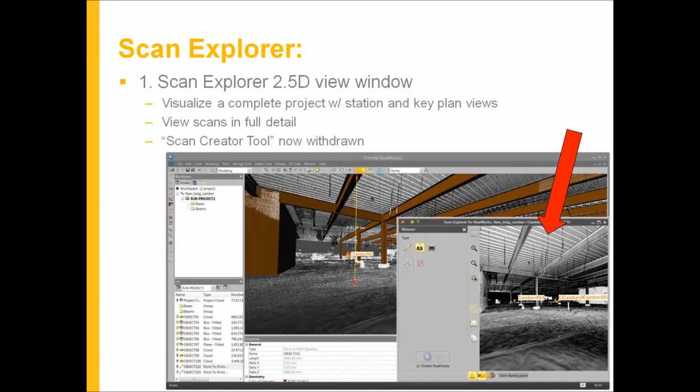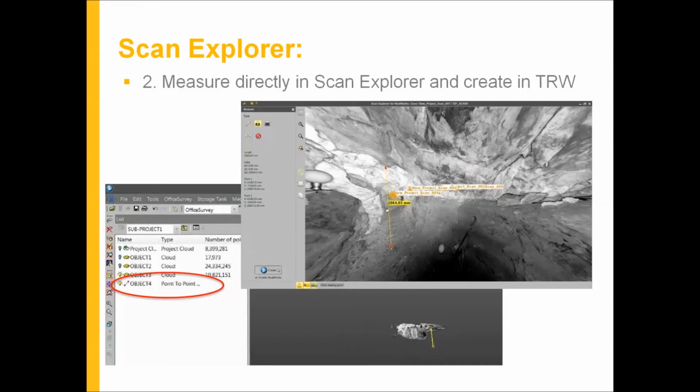A new tool is the Scan Explorer. It's basically what Trimble calls a 2.5D view. It's a separate program/window that opens up outside of Railworks but is tied to it. And what I mean by that is you can visualize your project from station to station and see each scan station. You can view them in full detail. You can take measurements, and you can also clip out scan data, tell it to create it down here, and it'll automatically send the scan data you've selected over to Railworks with the density that you specified. So you no longer have to load a full scan in Railworks and work around with it. You can use the Scan Explorer to only bring in the scan data that you want to work with.